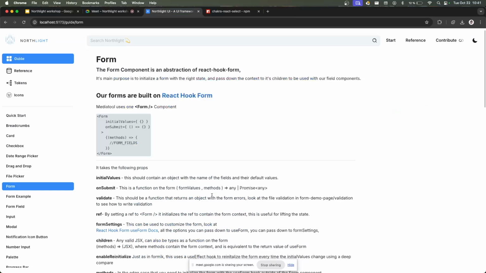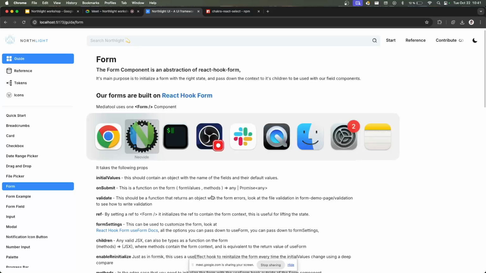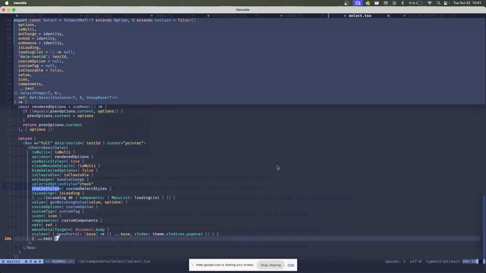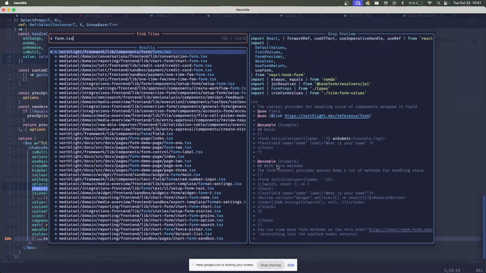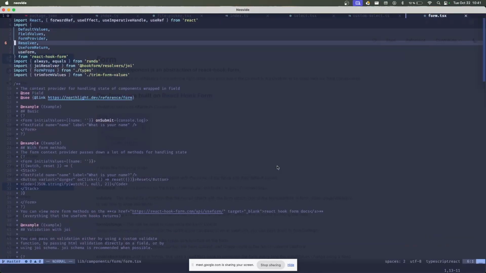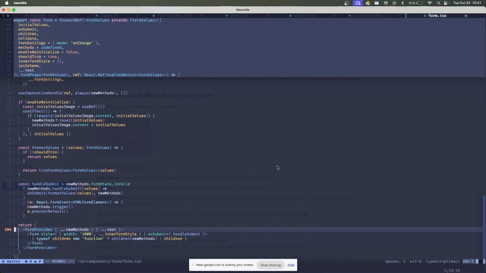Yes, so let's talk about forms. It has been causing a lot of problems. Let's start by going into the actual form definition. What the form actually does is that it just initializes an HTML form just for accessibility.